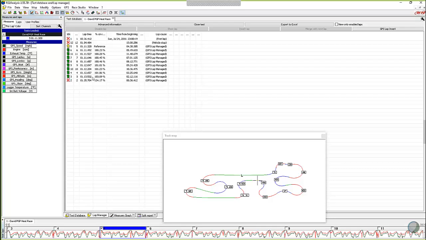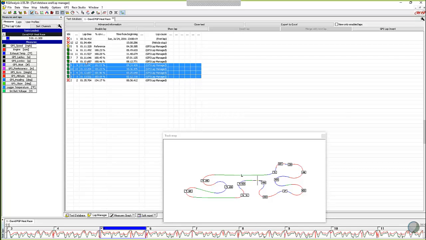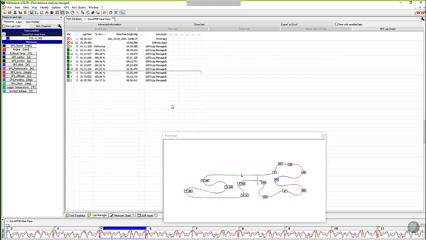So you can easily come in and say, let's say we didn't even want this, we wanted to get rid of everything but the 11s, right? Mm-hmm. You could come in and with normal Windows functionality, you click on one, you come down and click the shift key, and you can highlight all of those, right click and disable those laps. I'm going to leave them, so I'm not going to do that. But remember, you can click on any of these columns and sort by those as well. So kind of a handy tool.